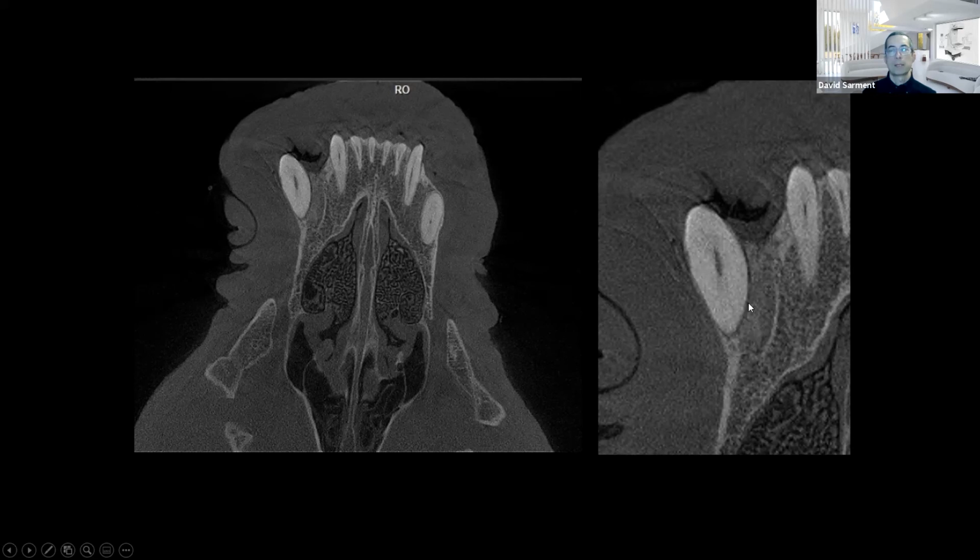This is a few weeks after the trauma. You can tell there is already some good healing, and you can sort of tell that this is new bone forming. You can really tell that this is no longer a time to try to reduce this in any way, shape, or form, and probably just leave it the way it is. And if you took that CT again a few months later, you would see that change because the trabeculation is there and it's showing on the CT, so you have that level of detail.